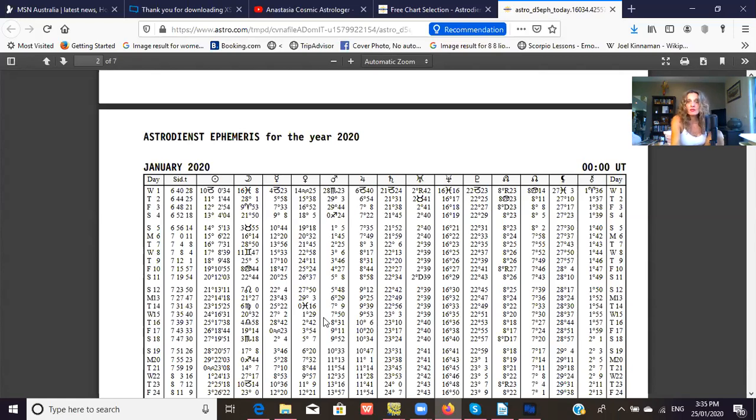I've got 16 degrees of Pisces ascendant. That's my rising sign, right? So if I look in this column here, I could see, where's Neptune? There it is. Neptune's at 16 degrees of Pisces at the moment. So where does that put Neptune? It puts it right on my ascendant of my birth chart. That's why I've got an ascendant of 16 degrees of Pisces, because I have a time.